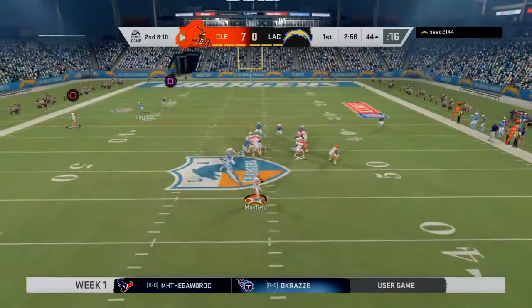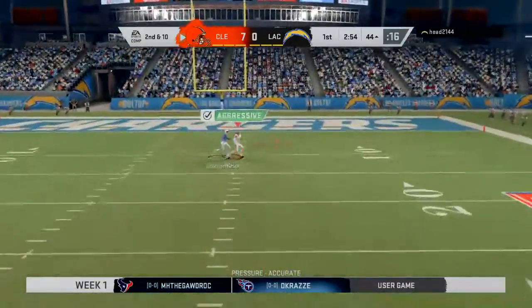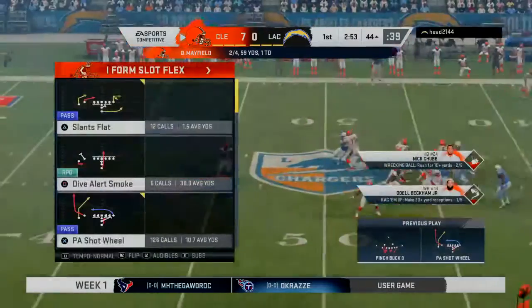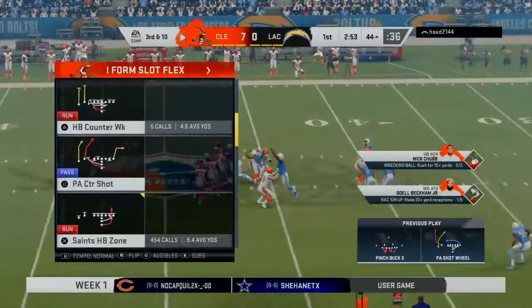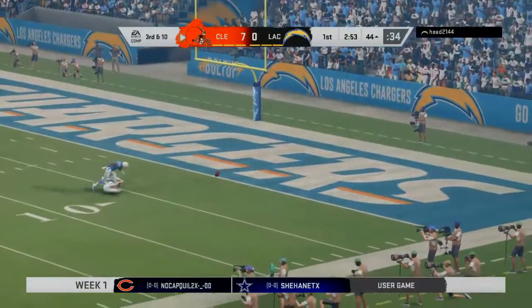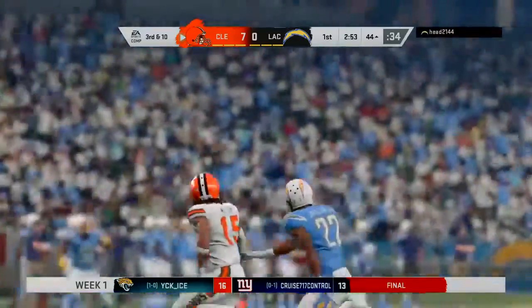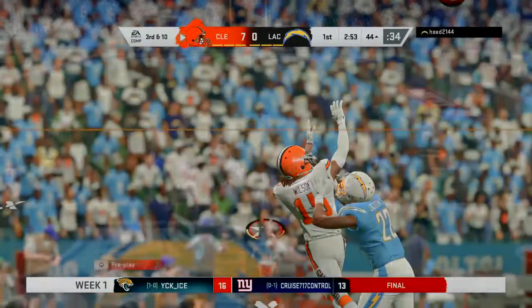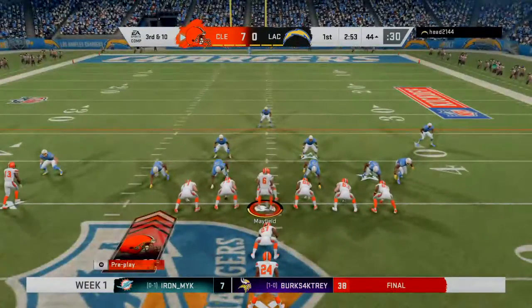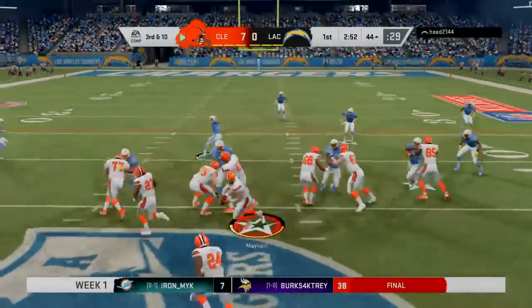Mayfield to throw it. Gonna look deep for Wilson. And that's going to be incomplete. A lot of contact, no call, and it's 3rd down. They decided to take a shot right down the middle of the field, and really, they didn't give it as much time to develop, did they? They want to take that shot somewhere around the 15-yard mark. And the defense able to recover, bat it free. So now 3rd and 10, a big play to start the drive, but nothing since.